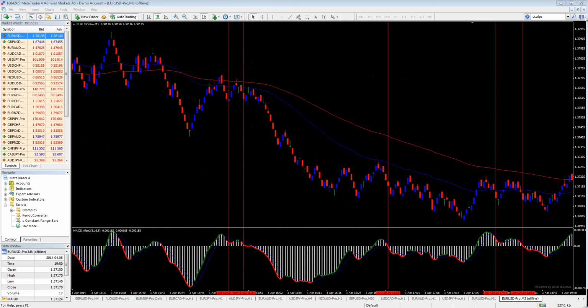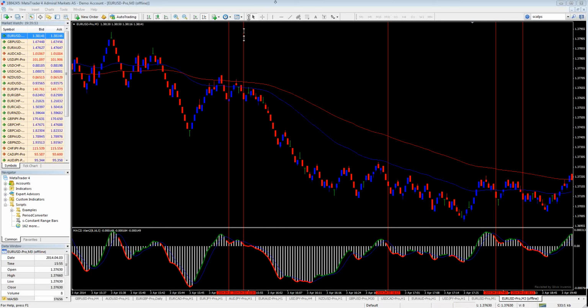I trade 24 pairs, and simply euro-dollar is not enough for me. But if you're a beginner trader and you want to feel the market and you want to have some profits, then you can trade only one pair. You can try it on other pairs. I don't know, but these settings on MACD 8, 16, 5 are suitable for euro-dollar, okay?